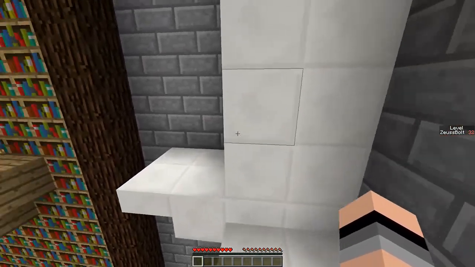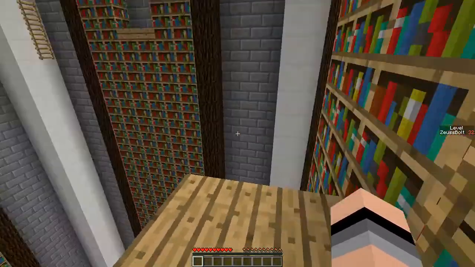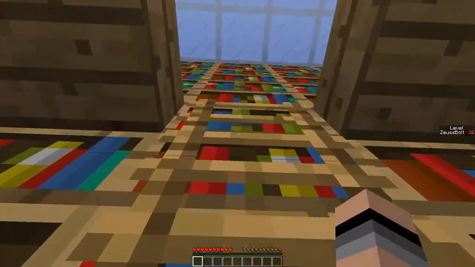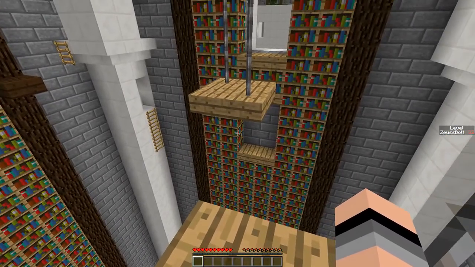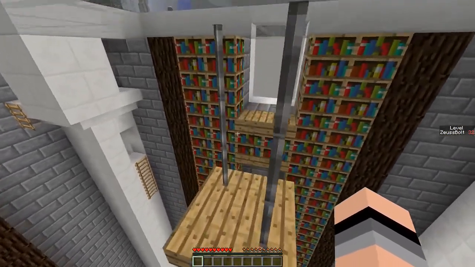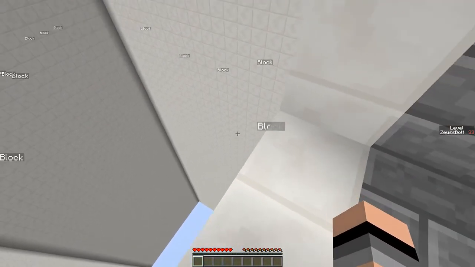Alright, let me get it there. Up to here. And we got the ladder there. And then we gotta go to these hanging things, and we are across. Nice. What? Oh, jeez.